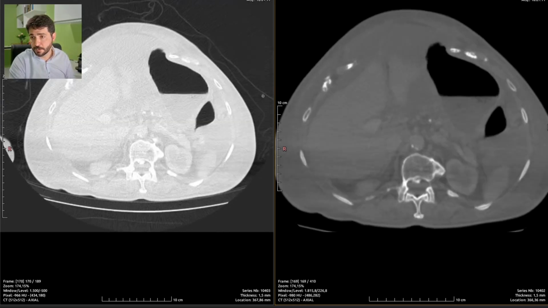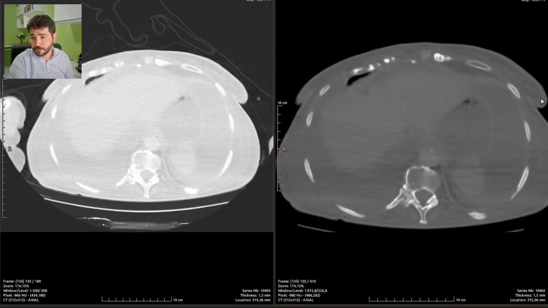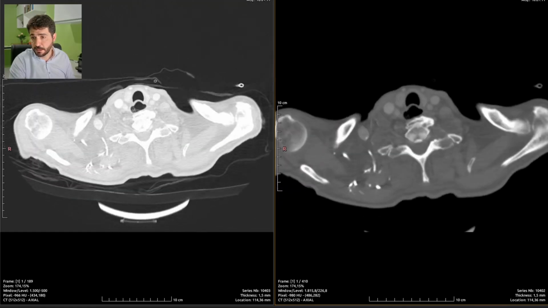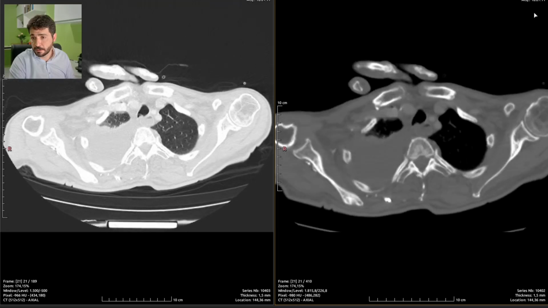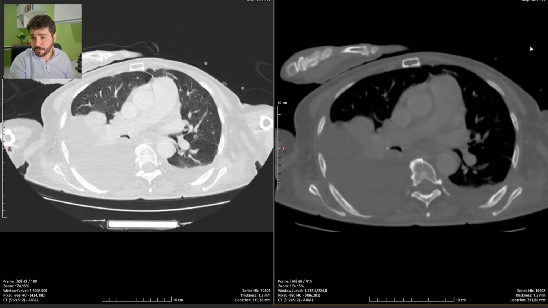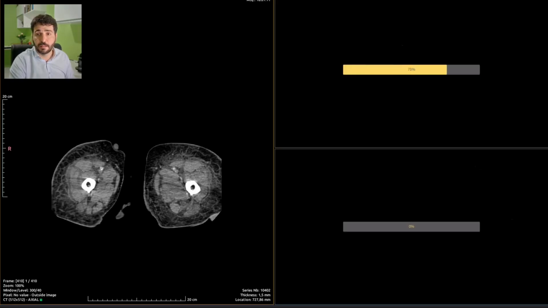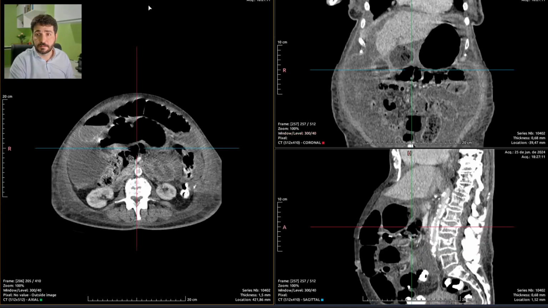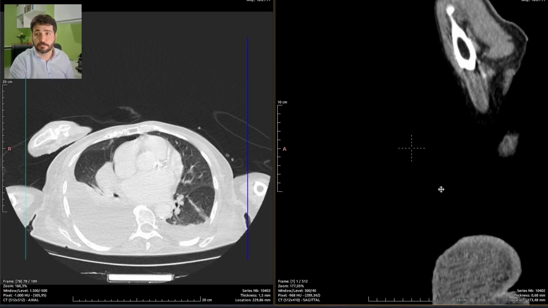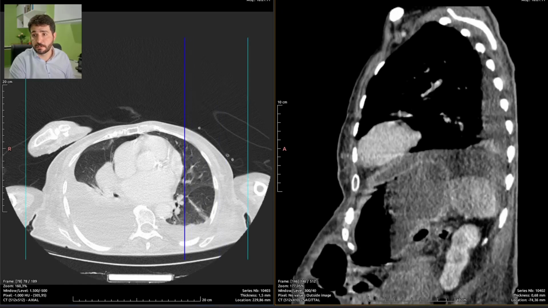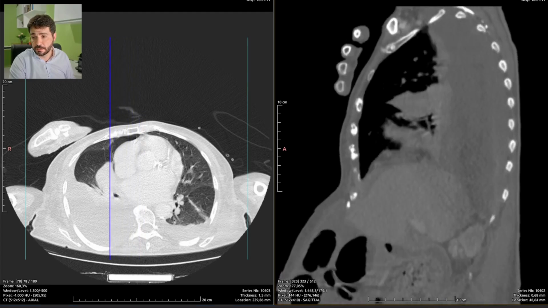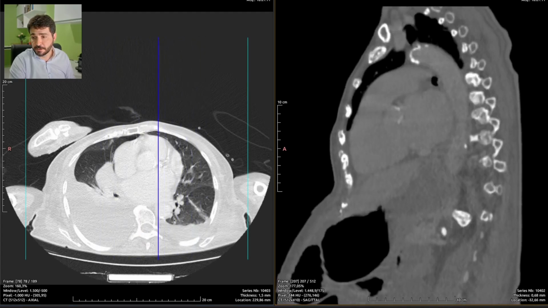Bones, are there bone fractures, gross fractures and deformities? It seems the spine is quite deformed. I'm going to just hit an MPR button and make an analysis on the sagittal plane. So, sagittal. No, we are not going to look at the abdominal images. This isn't for me. I'm just here for the chest.